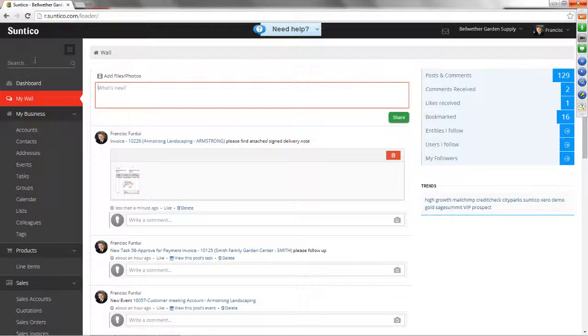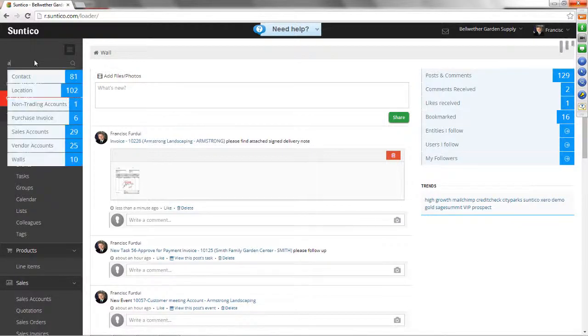Another thing I really like about Suntico is the very powerful search facility here. What I can do is start typing, if my keyboard would respond to me.